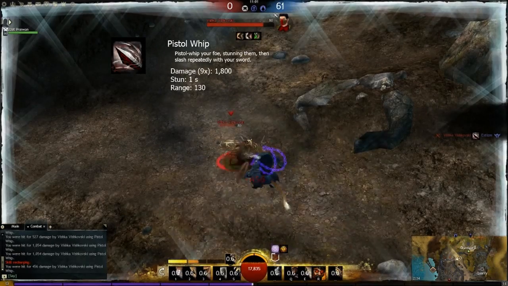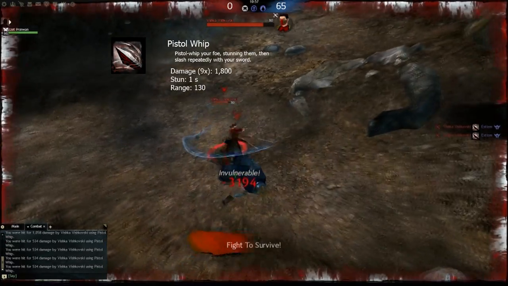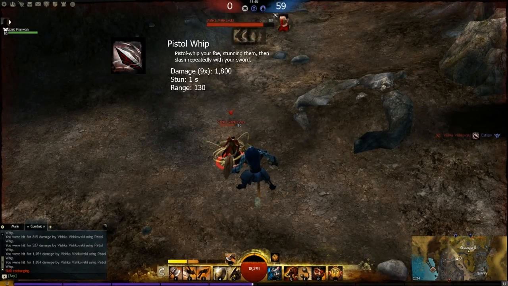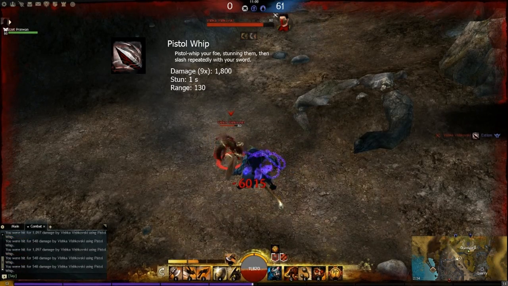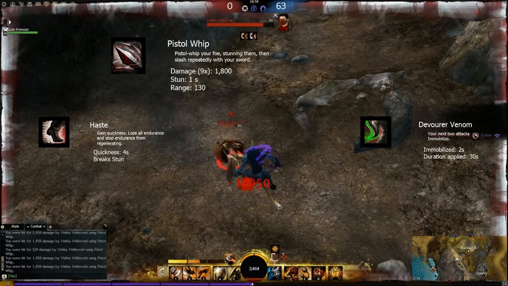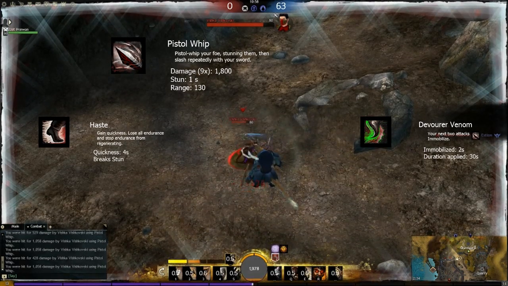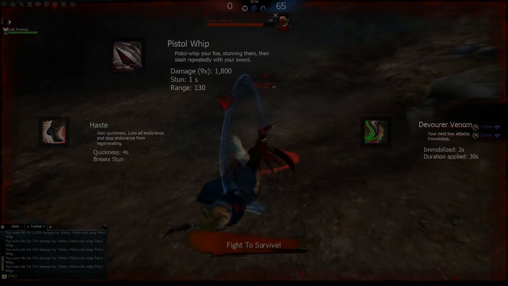The pistol whip build focuses on disabling you while executing the whole skill combo for massive damage. It's actually quite similar to the 100 blades build. The stun on the skill only lasts 1 second, so most thieves use either haste or devourer's venom, which immobilizes you. Sometimes both are used though, and that one is a bit harder to get out of.